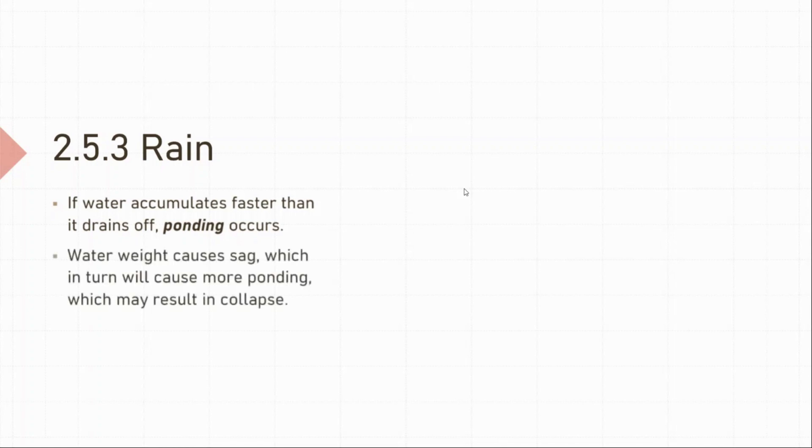This accumulation of water causes a sag on the roof, like in the shape of a dish, which in turn will hold more water, resulting in even higher deformations of the roof. This can lead to failure of the structure. So, we need to prevent ponding. Some measures need to be taken. For that, the best practice is to maintain a certain slope on the roof, preferably quarter inch per foot and to provide good drainage facilities.